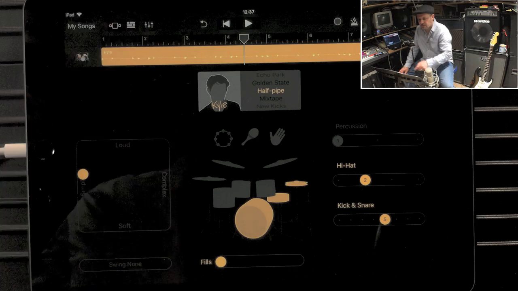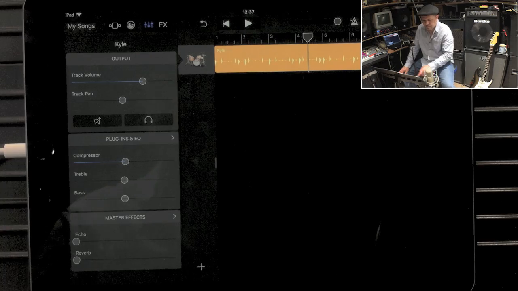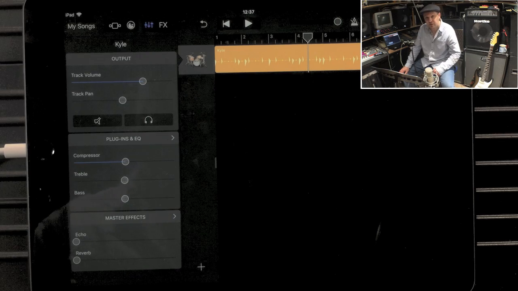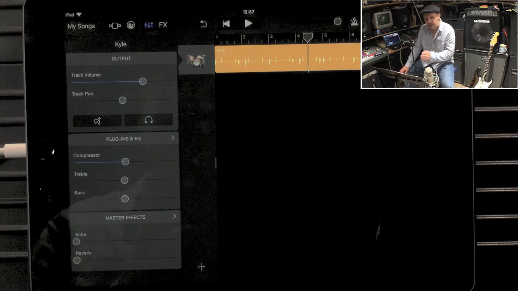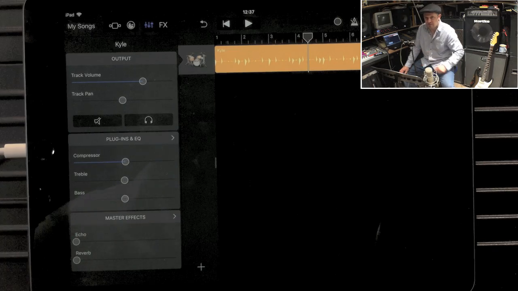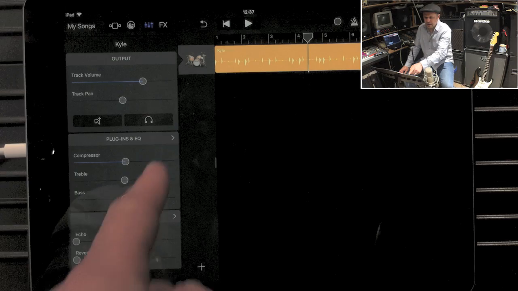Now, if I just go back to my track settings, they've been slightly compressed. Now, the compressor, I've literally just done a video about this, so I'm going to leave that because it's not really an effect as such. It's more a sort of corrective tool for your mix. Some of the effects, though, things like EQ, that's another corrective tool. But I'm going to go into the effects a bit more in depth.